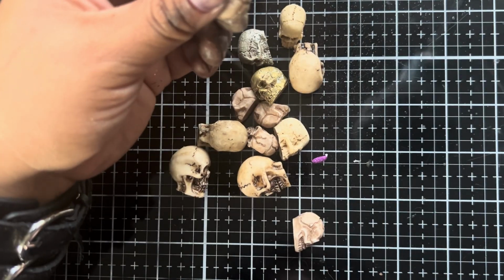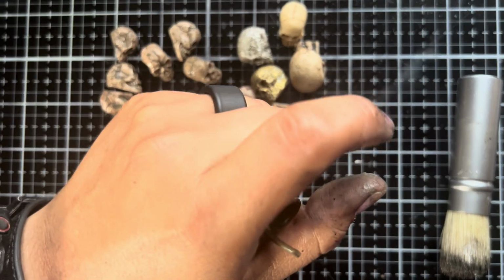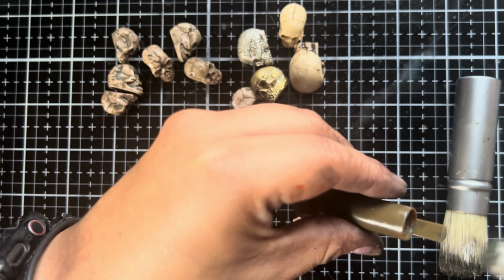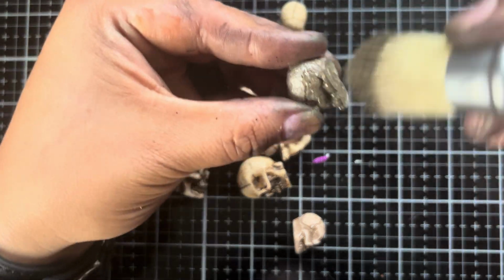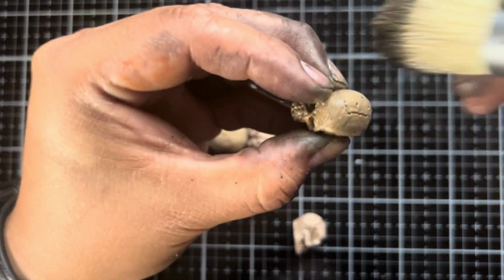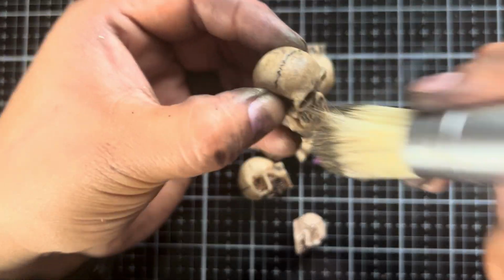So, just taking that, smushing that on here. Probably going to need more distress crayon. This is definitely a good time to be using it. And of course, walnut stain is my go-to for grunge. And it does play nicely, and it comes up really darkly as I'm smushing that onto things. There we go. So I'm just kind of doing the same thing with all the skulls, and the more it gets into those little cracks and crevices, the better. Because we want these to look really old and weather-beaten.